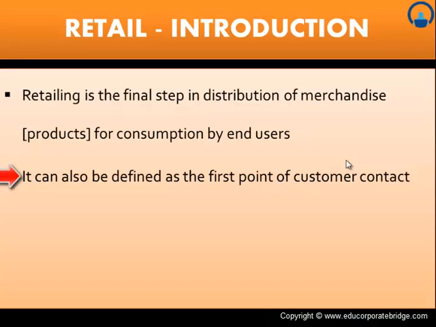It can also be defined as the first point of customer contact. This is the time when the customer first interacts with the retailer and finds out information about the manufactured product or service. At this point, the retailer attains maximum customer feedback. A retail outlet is the place where the customer's first encounter takes place. A retailer acts as the face of the company who interacts with the customers. Customer feedback from this level of the supply chain is very crucial and of great importance for the company.